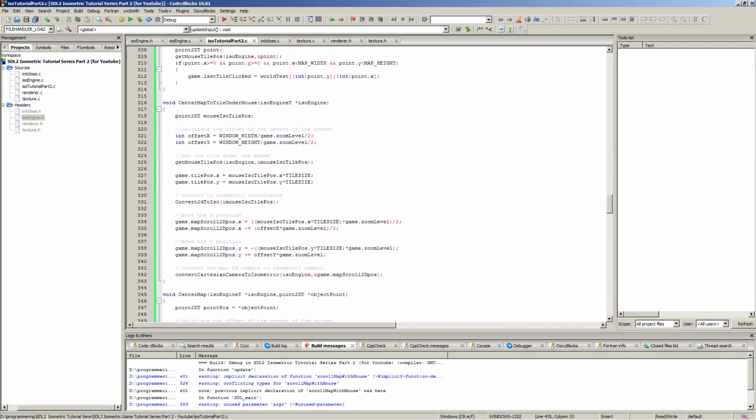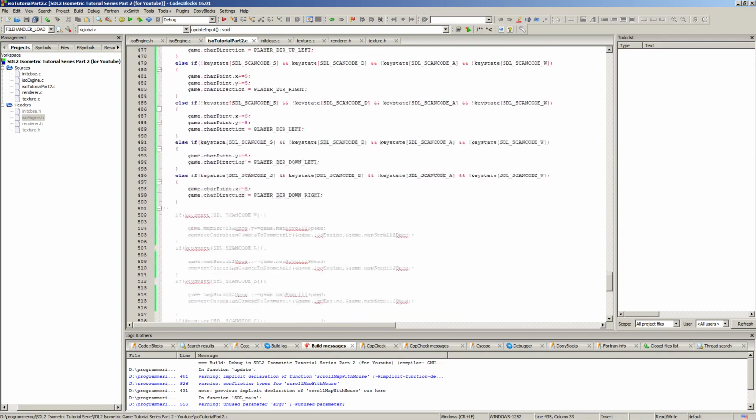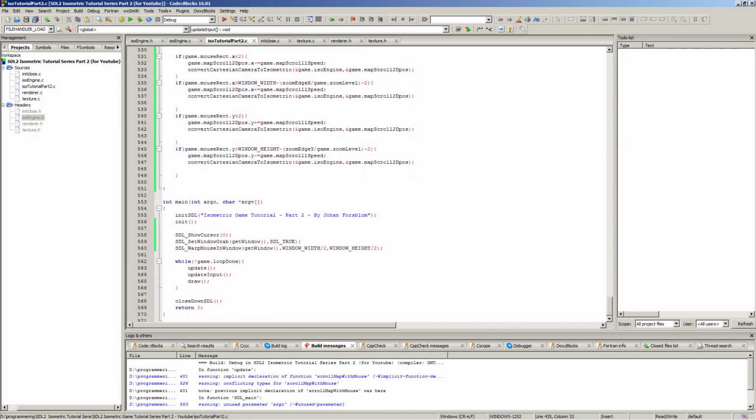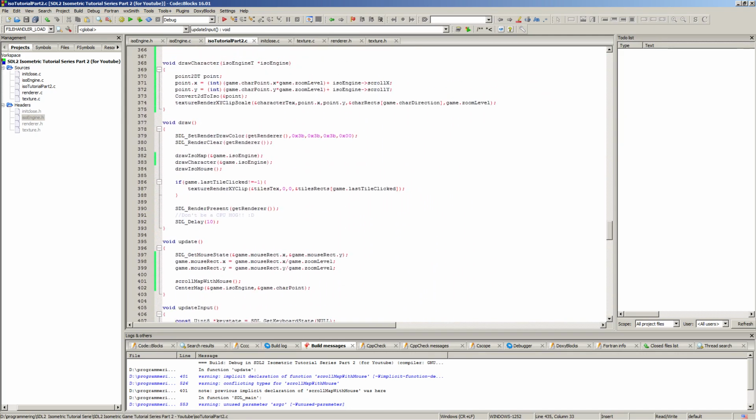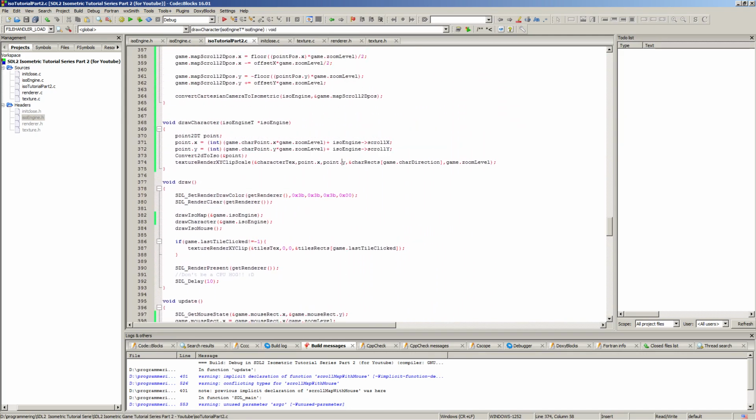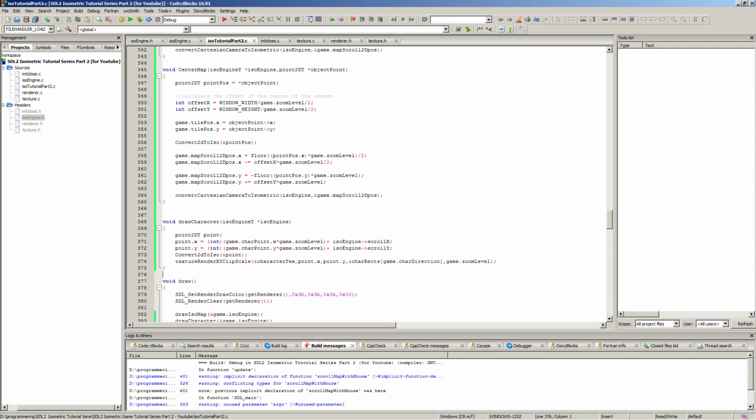Just gonna find my draw character function around here somewhere. Here we go. And now we're gonna add the stuff we need to do. Actually, not here. We're gonna do it in the center map function instead.